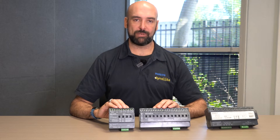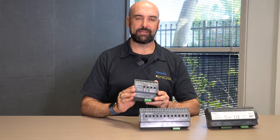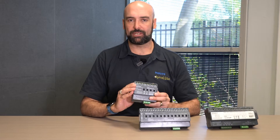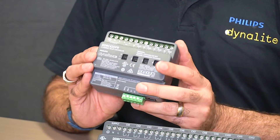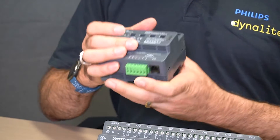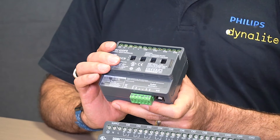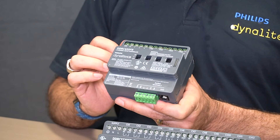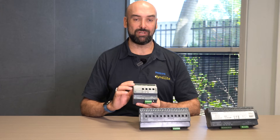Focusing on the 4x20 relay controller — the 4x20 is about scalability. If we just need to support four relay switching channels without the cost burden of having all 12, this small controller allows projects to have a cost-effective method of relay switching. The 4x20 is a very small 6 DIN device, and we still have access to the output channels, driving the armature of the relay itself, so even if there is a power outage to the supply of the unit, the installing contractor is able to drive those individual channels.